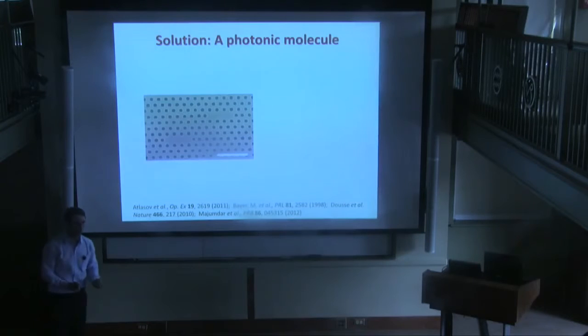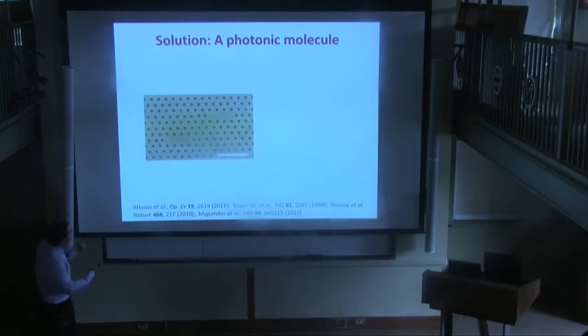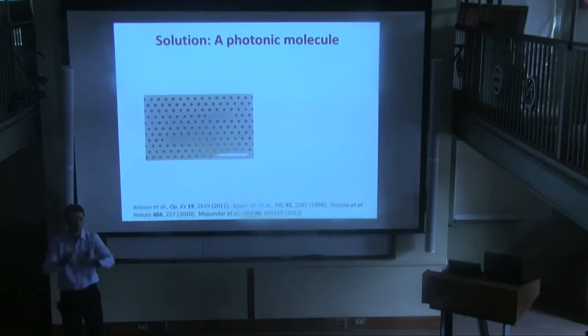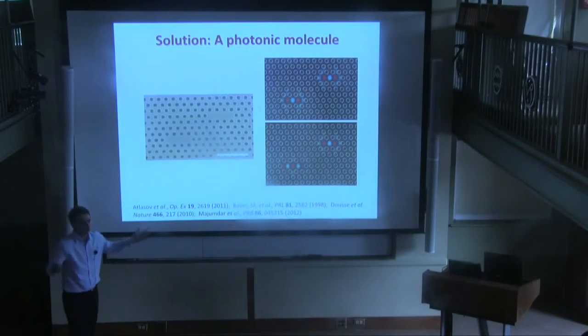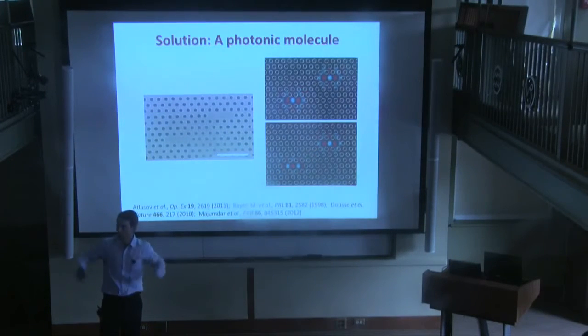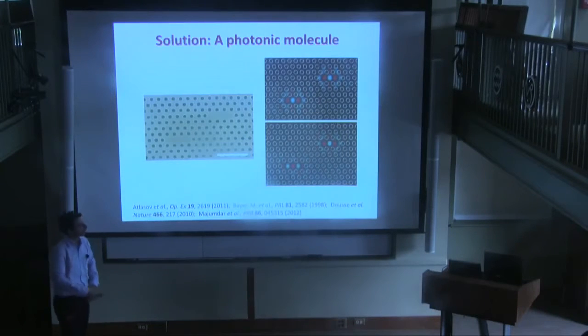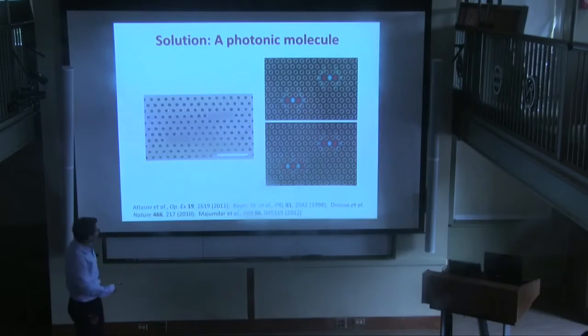Instead of using just a single cavity, we use a more complicated structure called a photonic molecule. A photonic molecule is composed of 2 cavities that are evanescently coupled to each other. And because their evanescent fields overlap, the photon can hop back and forth between the 2 cavities. What you end up with are these coupled states where the 2 cavities are in phase or out of phase with each other, and the 2 modes are shifted by the tunneling rate between the cavities. So this is the photonic analogy to a molecular bonding.